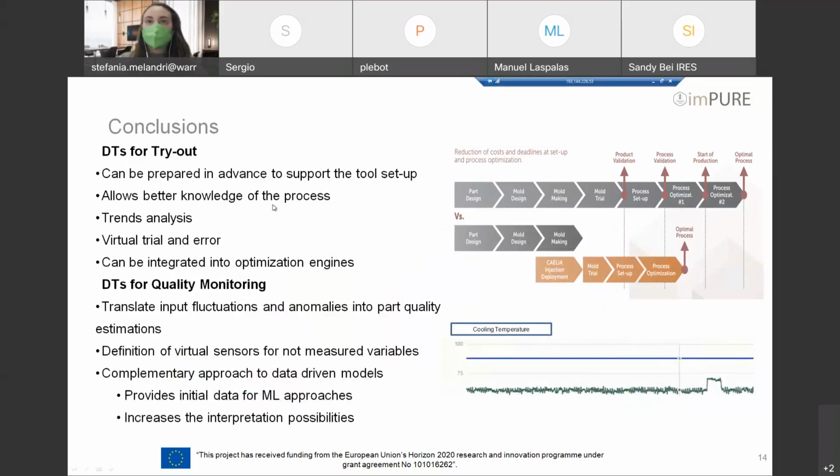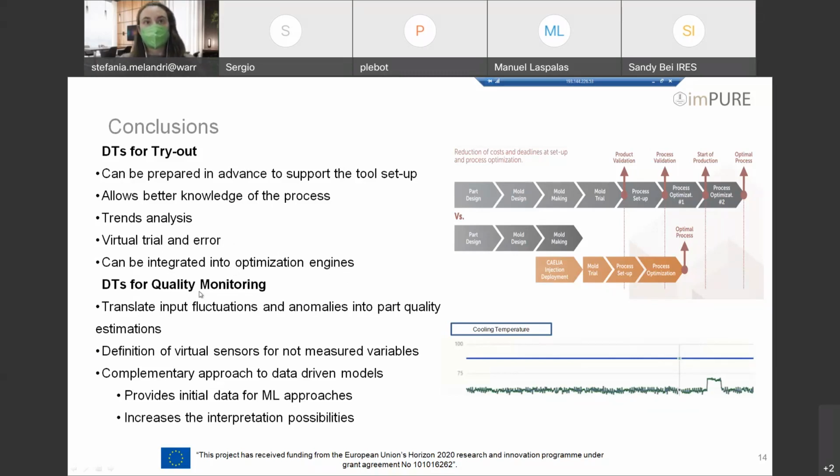It allows a better knowledge of the process because you can analyze the trends and fully understand the main dependencies in a quantitative way. That is important. You can perform virtual trials, and also, which I have not shown, this can be integrated in optimization engines. So you can put targets for the different variables and set an optimization engine to work to find an optimal solution.